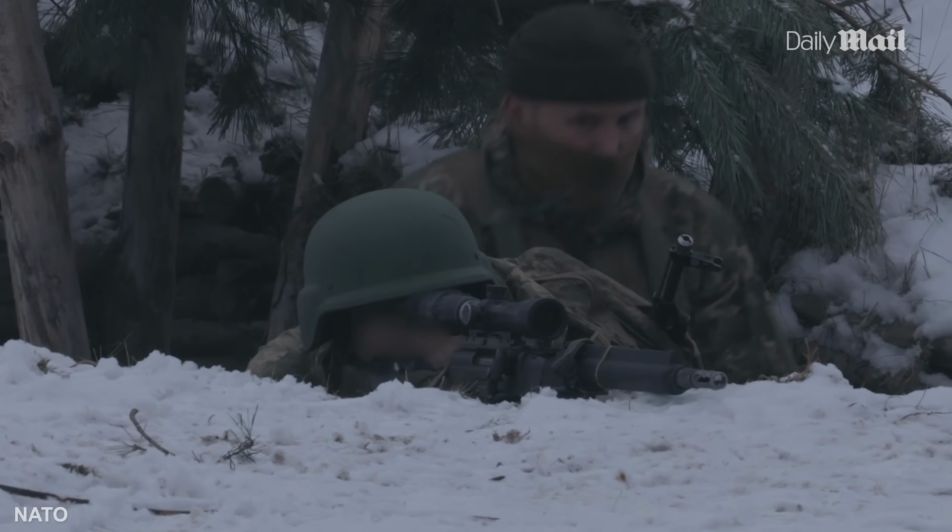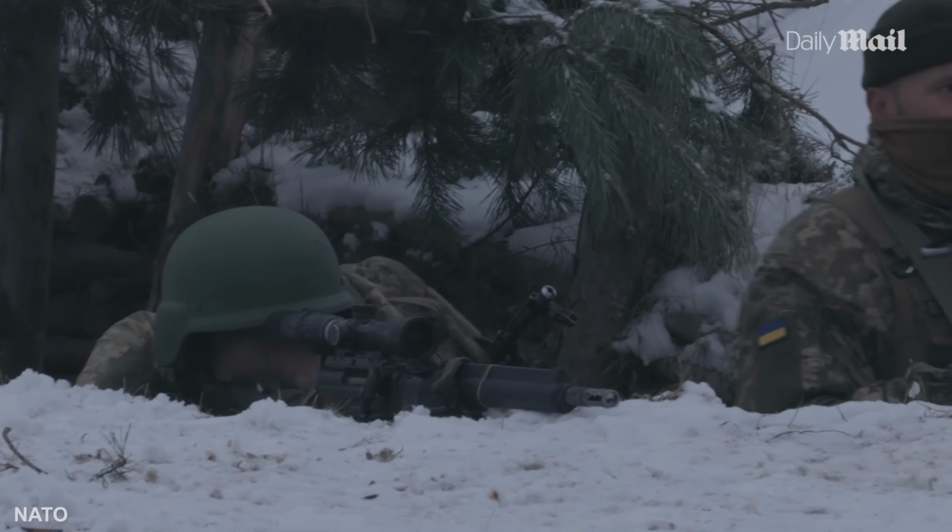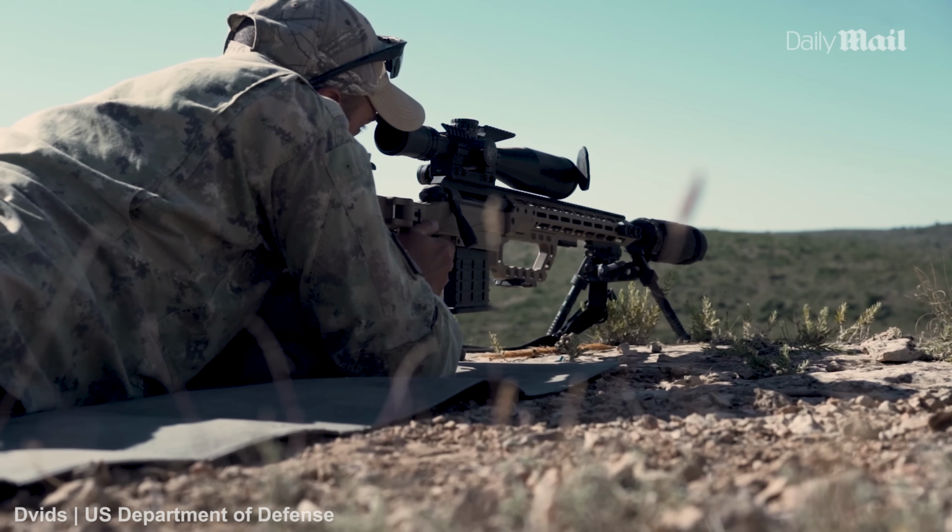It takes a lot of experience and dedication. So certainly you can hit at long range, but hitting a small target like a human-sized target would be very, very difficult. I think luck has a lot more to do with it. I think the NTW was reported as having struck someone at, I think, 2,400 meters in the DRC. That was the longest kill with a 14.5. But I think that as well was a bit of luck.